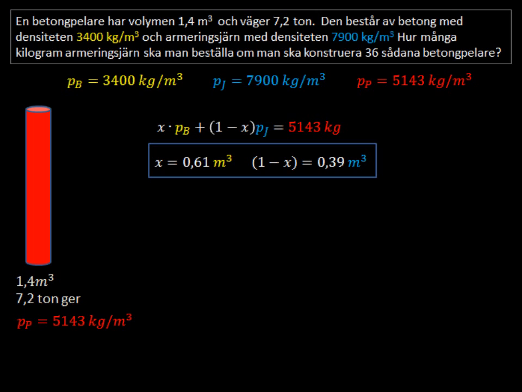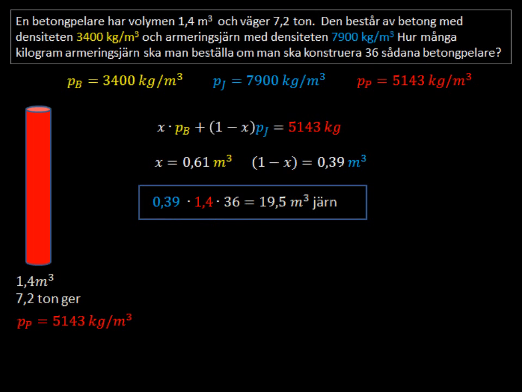So, now we can use this knowledge to set up one more equation so we can find out just how much iron there will be for 36 columns. Okay. That's what that is. Let me just take it one more time. 39% iron for all the columns because they're all made the same way. Each column has this for a volume. See, that's where that came from. Okay. If one column was one cubic meter, it would be a one there instead. If each one was two cubic meters, it would be a two right here. Okay. But it's still, each one, by ratio 39%. So, that means we have 19.5 cubic meters of iron. Okay. Let's continue.